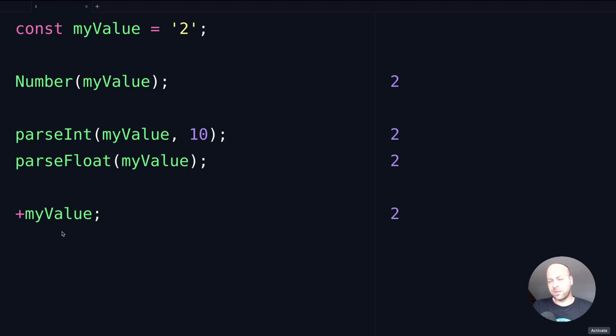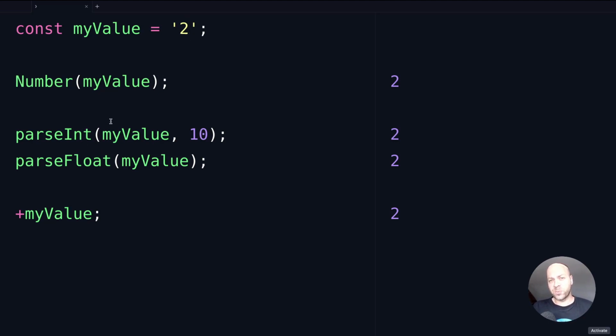This is like if you were going to be adding two numbers together, but obviously there's no other number on the left hand side. What this does is cause JavaScript to coerce the myValue variable into a number. And as you can see, we get a number value on the right hand side. As with the string conversion, you're probably better off using the Number wrapper to do this, but as you can see there are some other options.